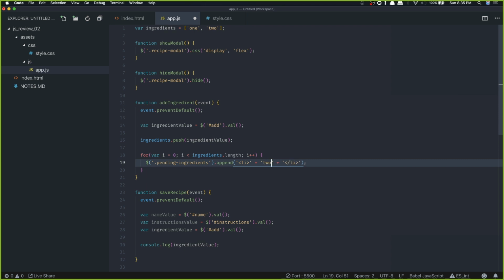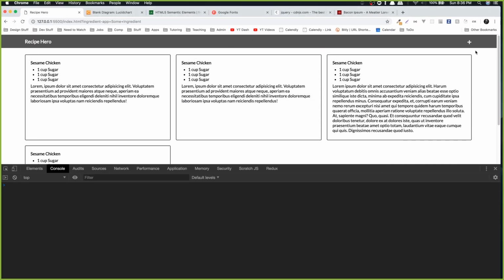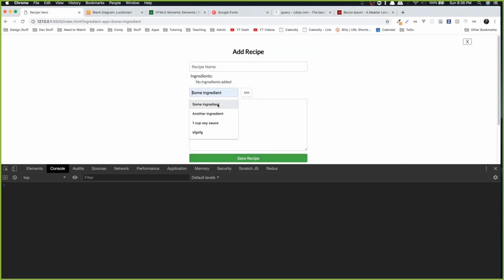Does that make sense, everybody? But I'm using dynamic code here to make that happen dynamically, right? So this is dynamic, meaning we're not manually hard coding the letter or the word 1. We're using JavaScript to dynamically pull the values from this array one by one and place those values into the li tag, okay? How about that? So let's just try this without doing anything else at this point. Let me just go some ingredient.